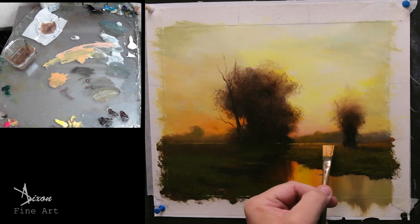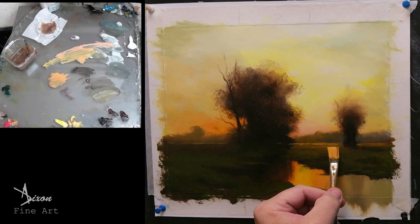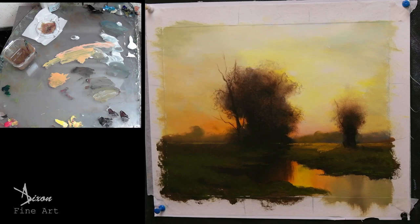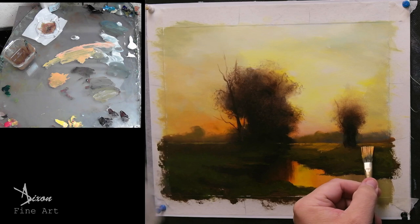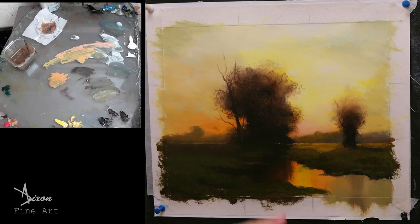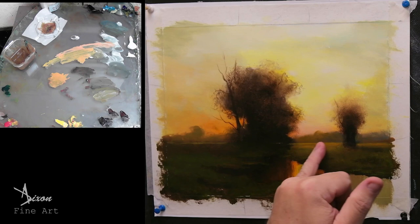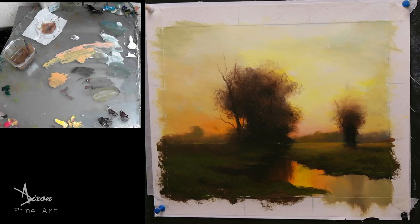Now most of this area here is going to get worked into the green fields beneath it. And let me just see here. Okay, all right. Get my finger. Wipe it off and then start working it in towards down. That gives it a nice soft edge. But also you can see now where the light is hitting it here. So all I want to do now is create a little bit of a brighter area just here, directly under the sun.